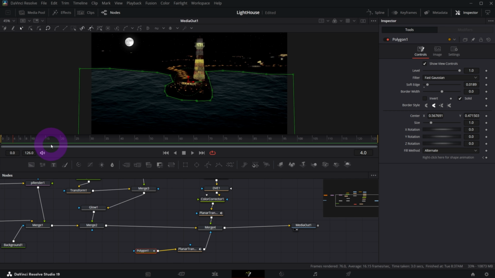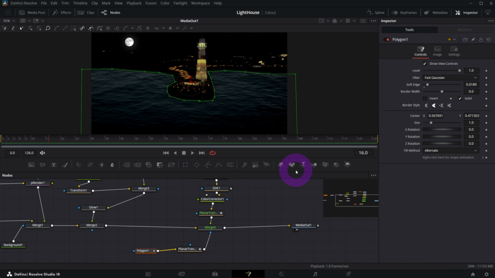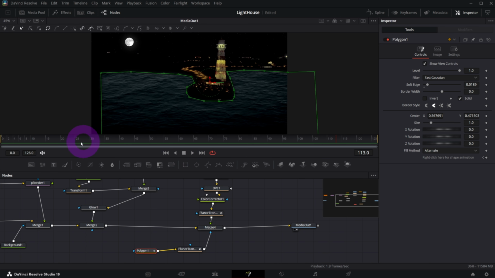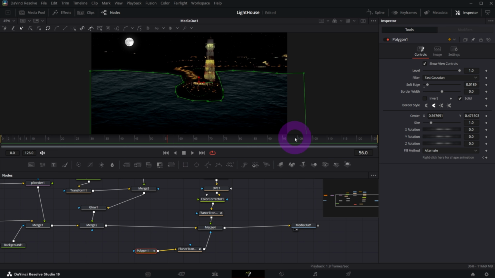And right now, if I play it, as you see, it's very slow because I'm recording and my PC is not as powerful as it should be. But to speed up the Fusion page, you can try to disable high quality and motion blur. So right click on this panel and disable these two options. Okay, it's not better. But if I jump through the timeline, you see that it's moving along.